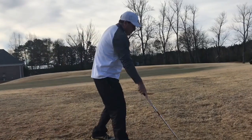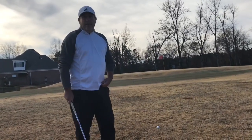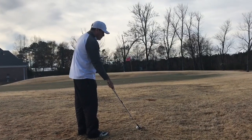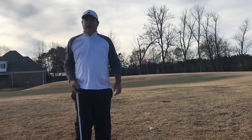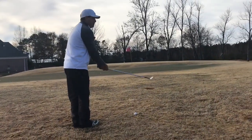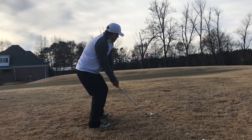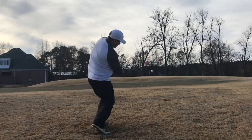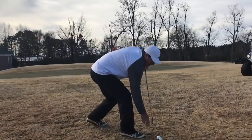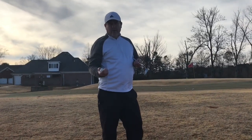It takes a little practice. Like I said, it's a really low percentage shot, but it comes in handy especially when you're short-sided - and it's fun. I'll show you a full swing doing it and try to make the ball go the same distance. This is definitely low percentage, but you can just throw it straight up. Lower the handle back, hands lower - same place. I would never recommend doing that, but if you had to stop it where it didn't roll anywhere, you could hit that shot.